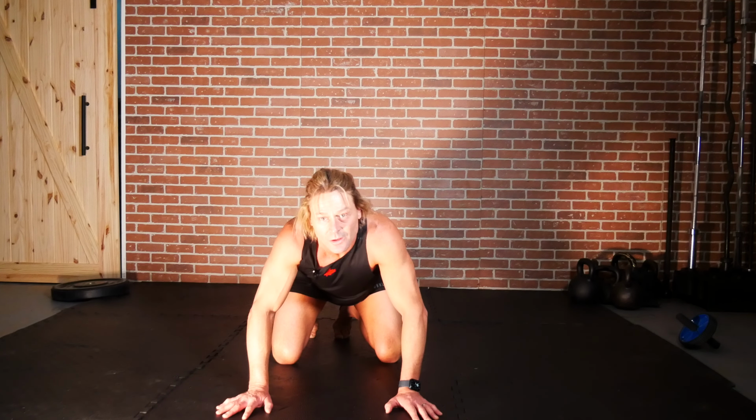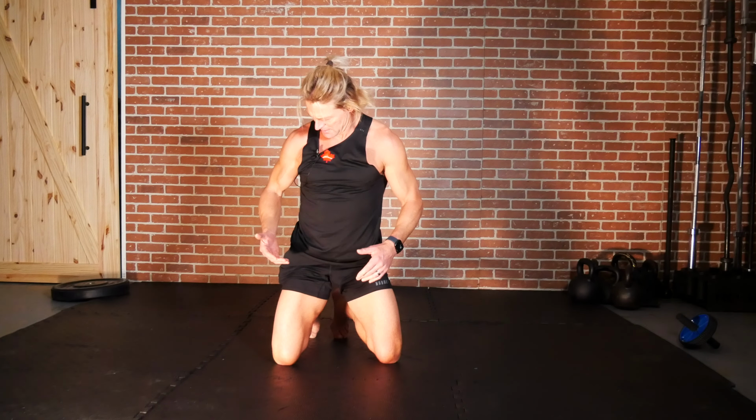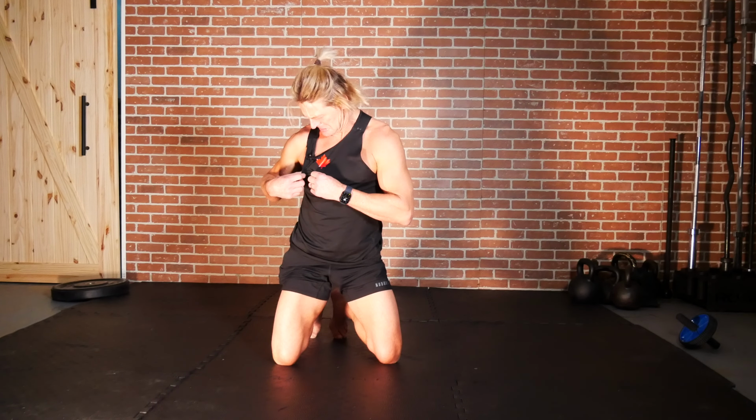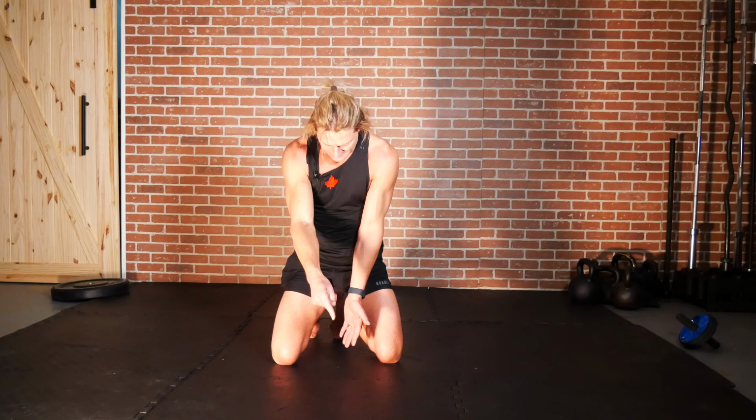Now, I added a new one lately that I think a lot of people will like. It's from Bikram Yoga. You've got your hands underneath your body. That is crucial. Your hands are together. You wiggle your body around to get onto your arms, and that's your platform. Then you're going to lift your legs, push your hands as hard as you can into the floor, with your face facing the floor.